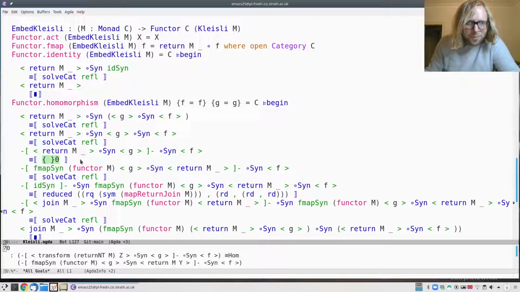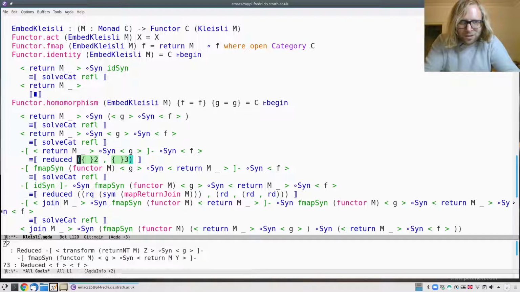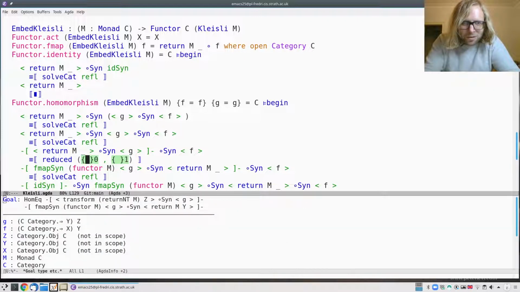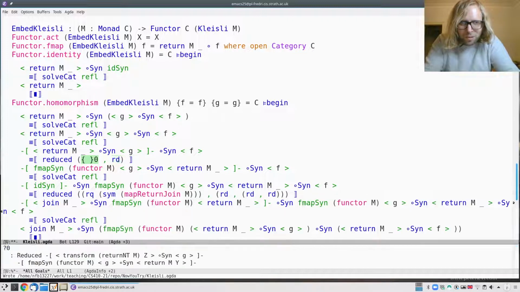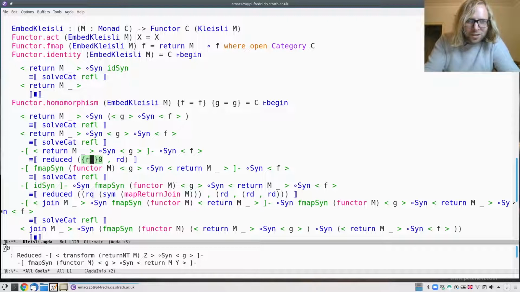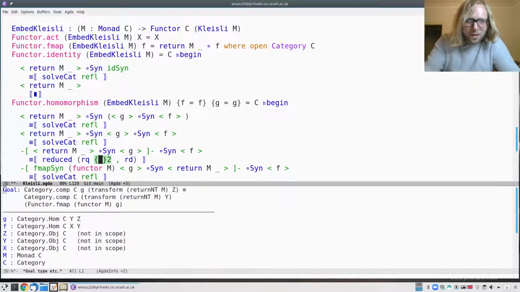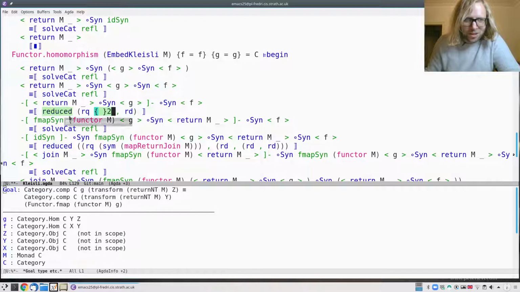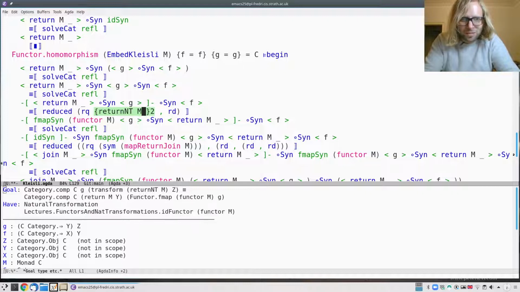It's the same. So we just have to focus on this step, which again we can reduce the problem to two subproblems. We have the one where we actually care about things. Then here we have a simple problem, which is just by definition. So here we have a qualitative problem, and we have to show this. So what does it say? Well, we said that we wanted to use the naturality of return. So we have return nt on M. That's the return natural transformation. So we use the fact that it's natural.